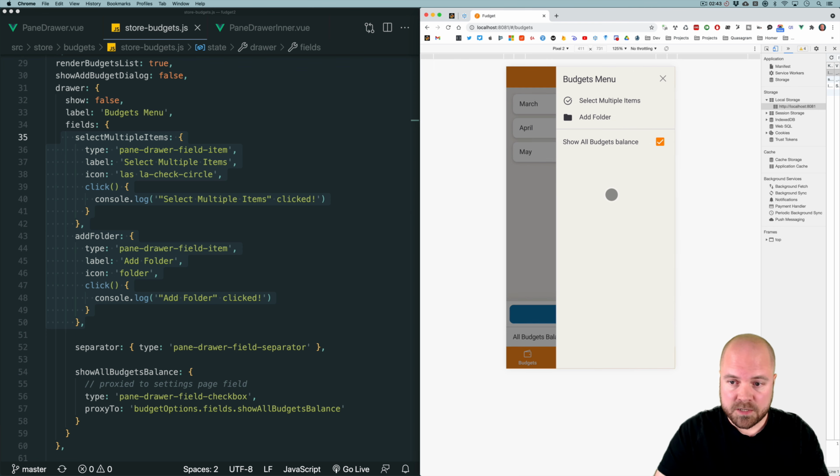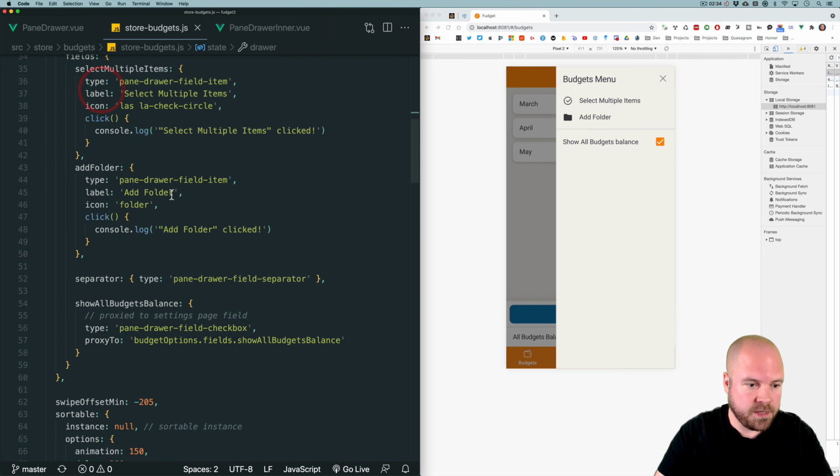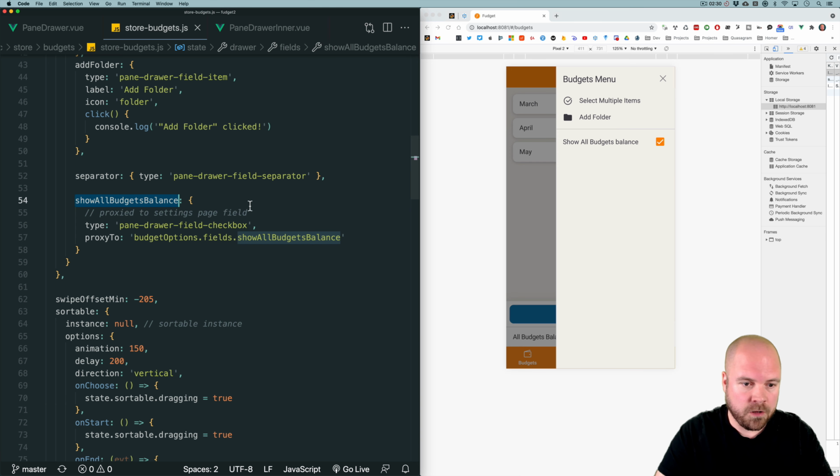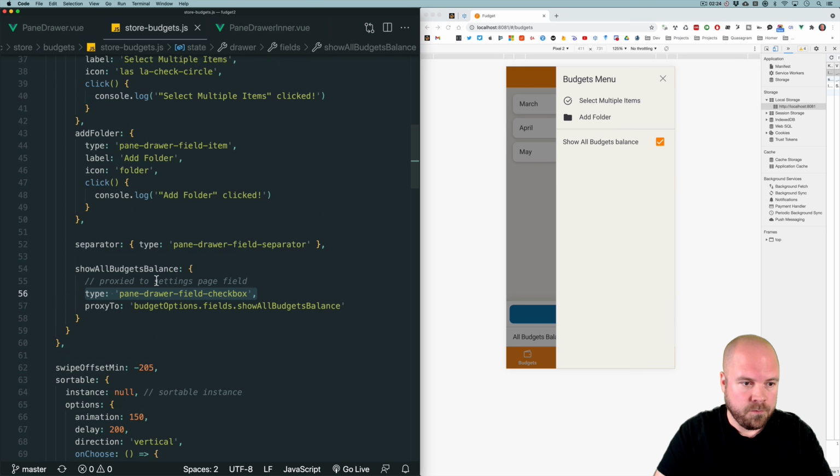So this option here is actually being linked to the option which is on the settings page and in the settings store. And the way I'm doing this, if I just jump to this draw object here, this is the field here, show all budgets balance. So we pass in the field type as usual, but instead of passing in a label and a change method for displaying the label and adding functionality for when the user changes this option, instead I have this proxy to property, which is just set to the path of the corresponding option in the settings store.